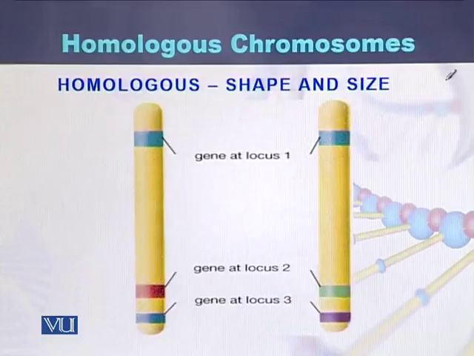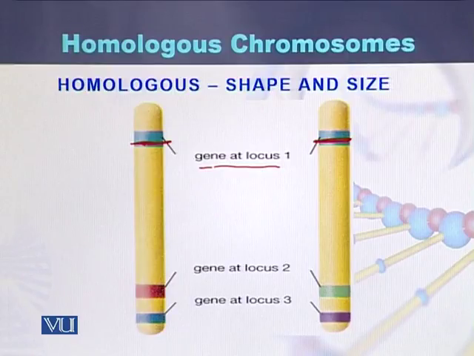If we take this diagram, homologous chromosomes are those chromosomes which are similar in shape and size. These are homologous chromosomes. One of the homologous chromosomes is from the male, while the second is from the female. If we take the example of gene 1, it is present at this location on one of the homologous chromosomes, while the second allele of this gene is present exactly at the same position where the first allele is located. Same is with all the genes.